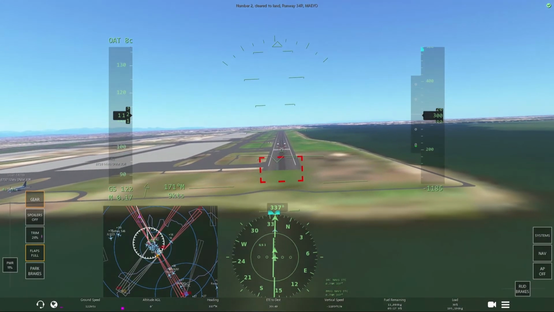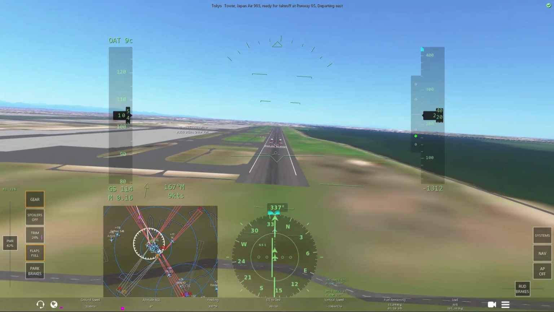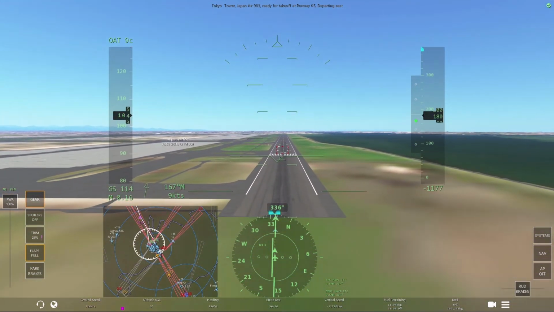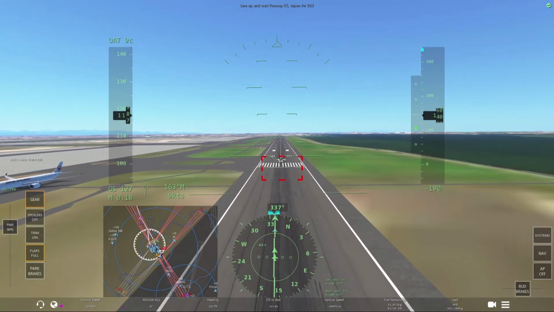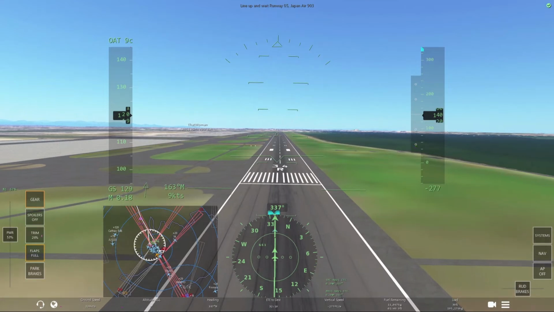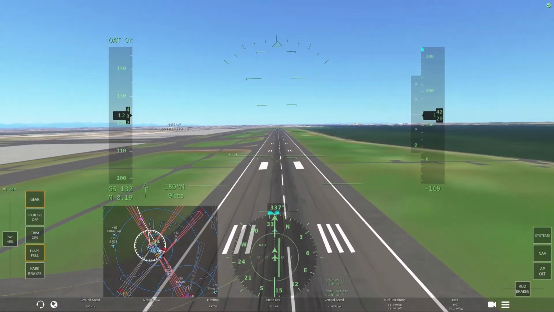I think there is some trouble with the inbound game, with the simulation right now. Tango Kilo 225, number 2, runway 34 left, cleared to land. We're still on track. Okay, Tango Kilo 225. Let's reduce our speed.